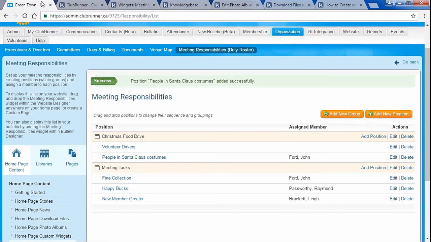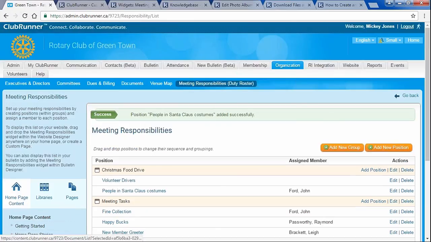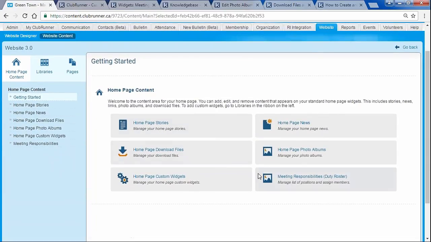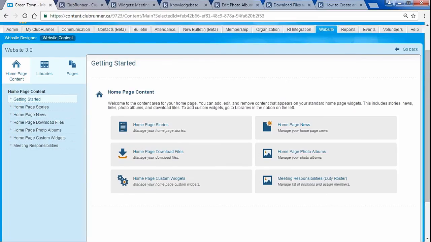Okay, so I'm back here in the member area of our Rotary Club, and once again I'm going to click the go back button. Okay. So we've covered these first 6 items. I know we're getting close to the end of the time. There's a few more things I want to cover, and once again, I'll cover them briefly. There's 2 whole sections which we haven't talked about.